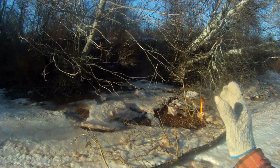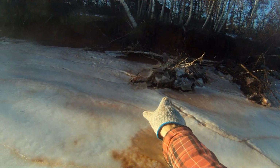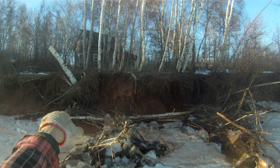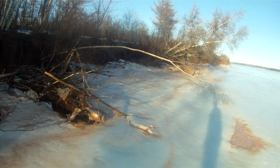This is the end of my property though, and the stand of birch trees, right? Their days are numbered as well. As you can see, all this bank has been getting wiped out. I showed earlier these chunks, look closely, that used to be trees, and the birch trees used to come out here like this. So it's taken quite a beating. What you're seeing now is these trees falling over like this.